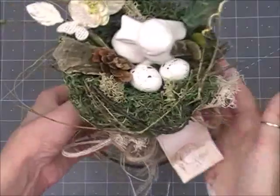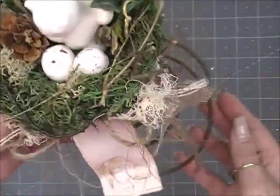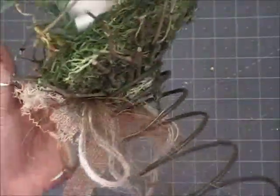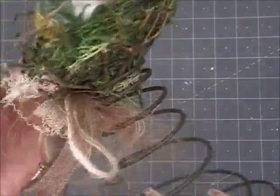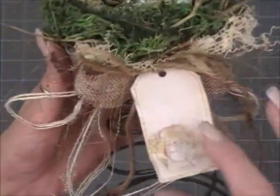I hope you enjoyed this little rustic bunny bed spring. I think it's super cute. Leave me a comment down below and tell me which project you liked best. Do you like the fabric stuffed bunnies or this cute rustic bed spring bunny?